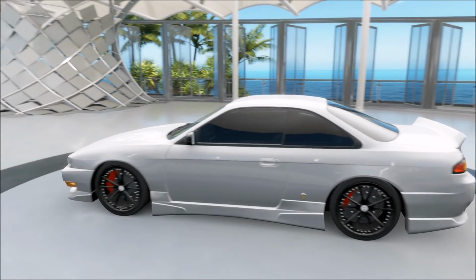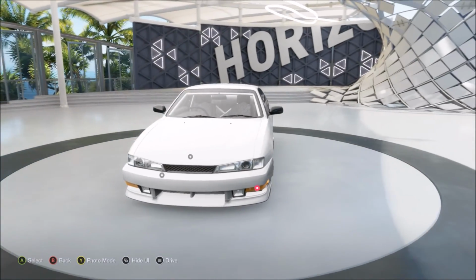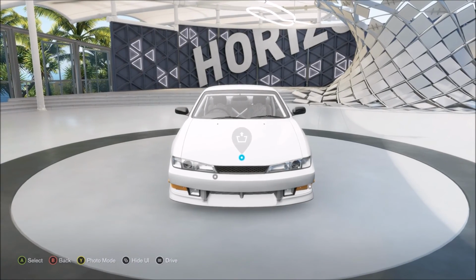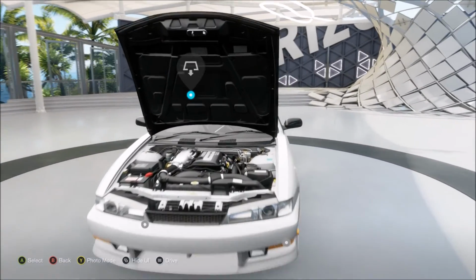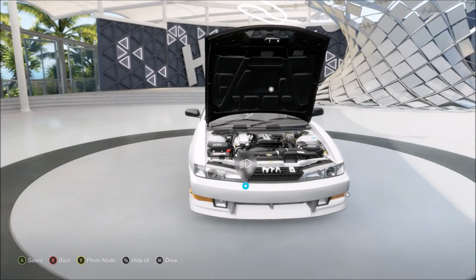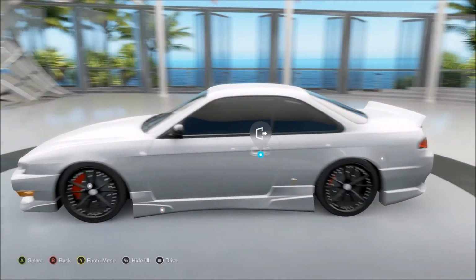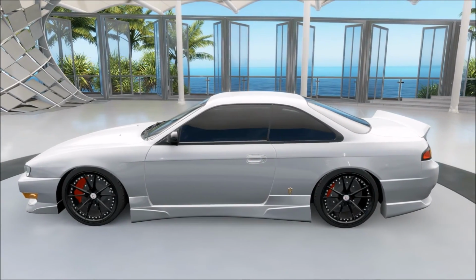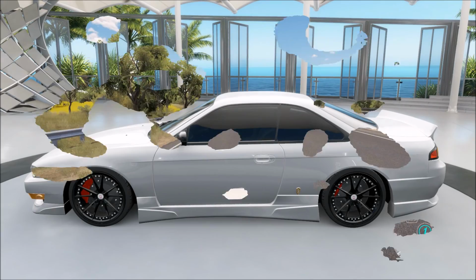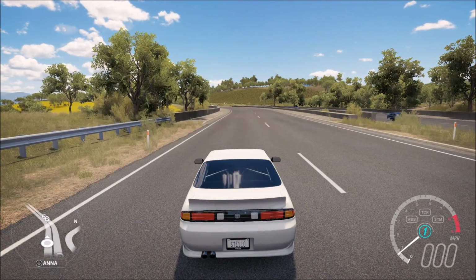It's ridiculous. It just brings back so many memories, because even though this was only the starter car in Midnight Club Los Angeles, I loved the car, so I drove it very, very often. There were so many cars that were so much faster, but for some reason, I just love this car. And you could also customize the interior in that game, and they had more options for the wheels and all that kind of stuff. And that's one thing, if there's one thing I'm disappointed about, it's simply just the fact that there's not really that much customization.